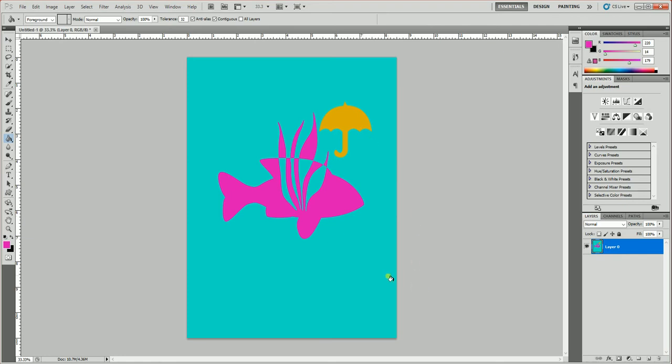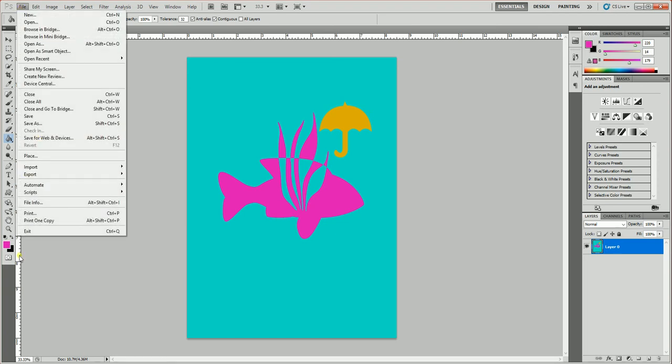As a design overall, I think I would omit the umbrella, but just to follow all of the rules for this assignment, I'm going to leave that one in there. And that is how you change the color and add multiple shapes onto a document. Make sure that you are saving this as your last name, then your first name, and then as a JPEG, and naming each file number as you finish them.